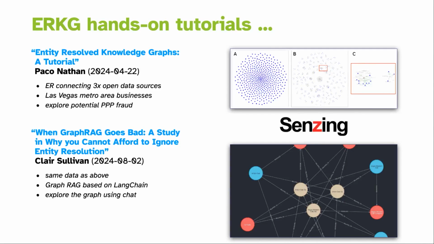This talk, plus a few other tutorials, plus some others that we've got coming up, really all fit together. They segue. So there's a talk about using entity resolved knowledge graphs. I did a tutorial a few months back, and Claire Sullivan, my colleague, also did an excellent tutorial recently, just came out, about using that same use case, that same data, but then working with GraphRag based on LangChain to show what you can do with GraphRag from structured data sources. And Claire and I are working on some other tutorials coming up.